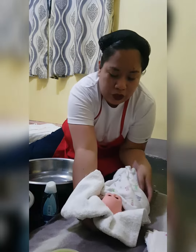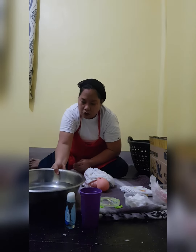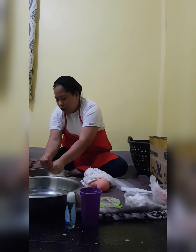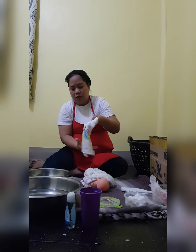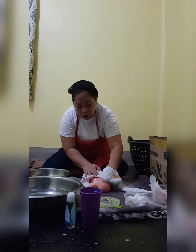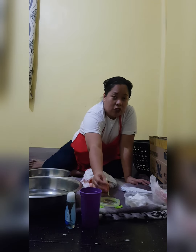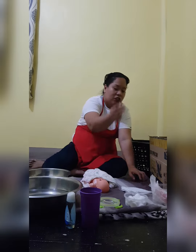And put the baby on the flat surface. Use another clean water and a clean washcloth to clean the face, ears, and nose using the S technique. And discard the towel. Use the cotton buds to clean the nose and ears and discard the cotton buds.